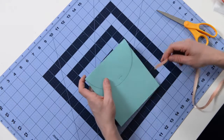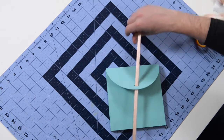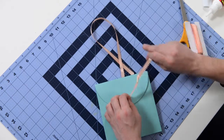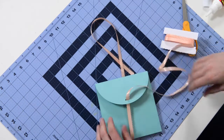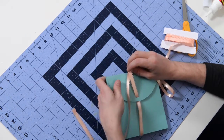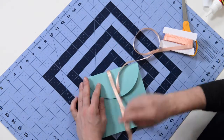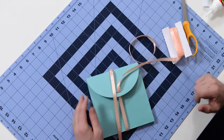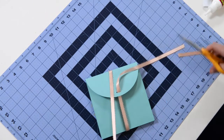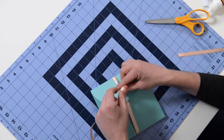Okay, so we're gonna feed it in like this. It's gonna go all the way around, and then we're gonna tie it right up here. So actually it's probably a little overkill. I just need enough. Well, you know what? Just to be safe, I need to leave a little extra for the ribbon, or for the bow, I should say. All right, so cut your ribbon, and we're literally just gonna tie this into a bow.